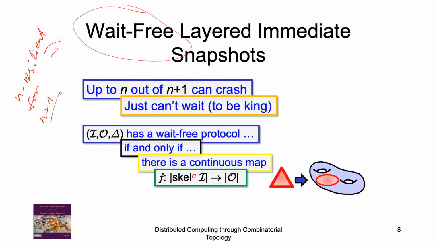Why but one? Because if everybody fails, it becomes trivial. Nobody needs to produce anything. So we ignore the executions in which everybody fails, because in these executions we don't guarantee anything. Nobody has to decide. Nobody has to produce an output. Okay. So you can see that this statement is like the statement we defined before, but with p equals n. So the characterizing parameter for the wait-free model, for the immediate snapshot model, in which out of n plus 1 processes up to n can fail, is n. You see the characterization has the same structure as we just defined before.